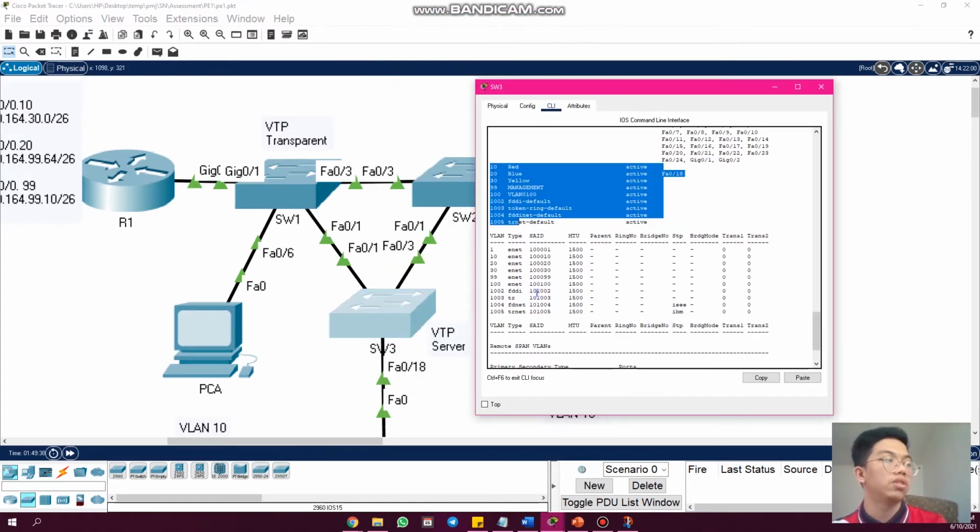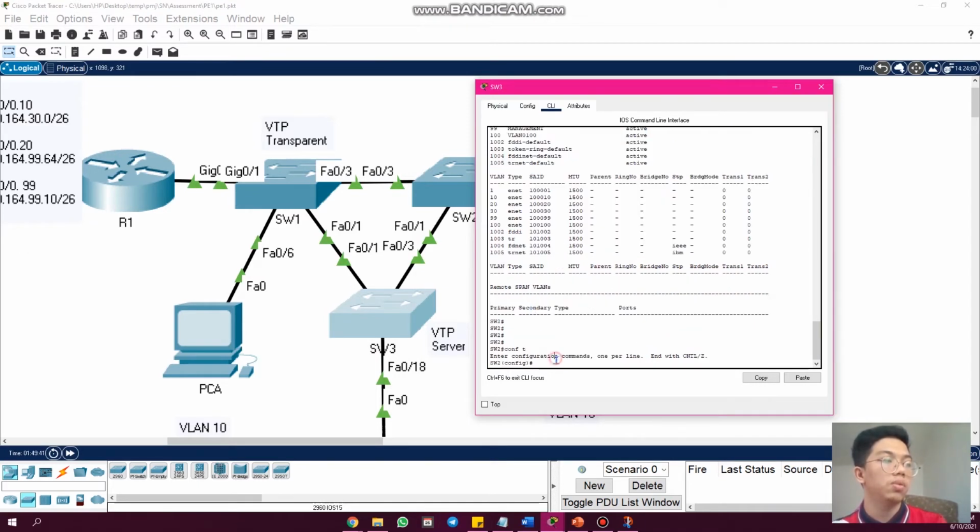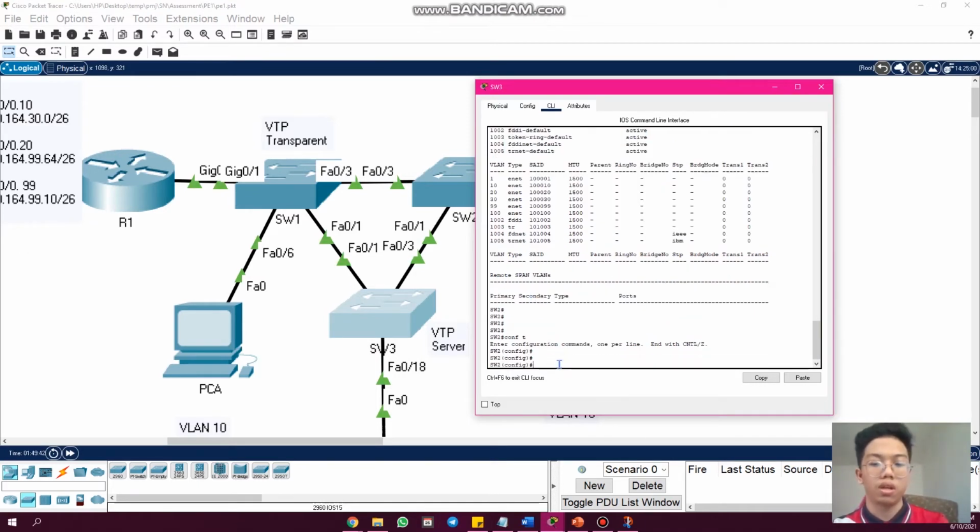So the server also has 10 VLANs. So maybe we can use the command called vlan. We can create VLAN 101, 102 and 103.